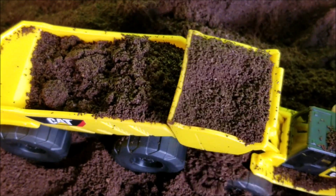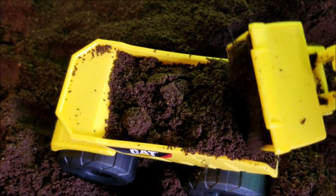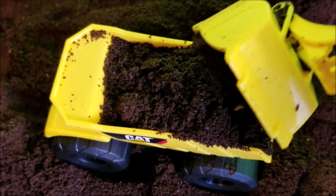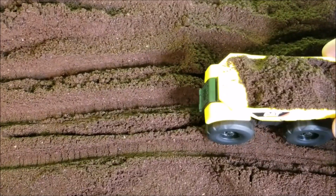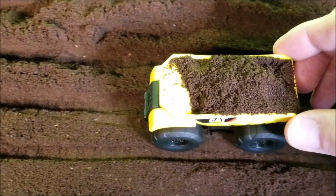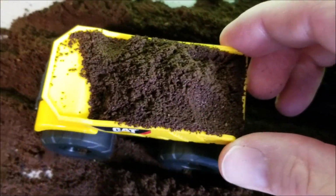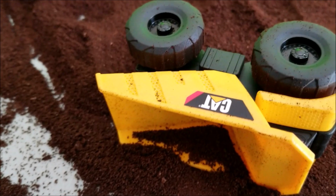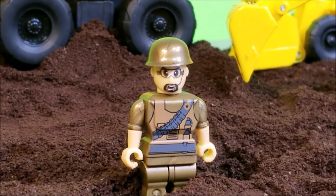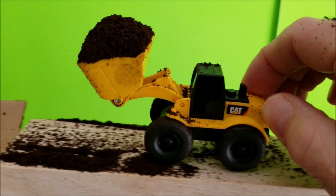The blueprints are showing that this is the last load we need to complete a cup of coffee. Hopefully everything goes well. We're right on schedule. The dump truck's on its way to dump this final load. Going over the bridge. Oh no! The dump truck went off the bridge! This is a disaster. But we're going to have to move quick and we're going to have to get the other equipment just to dump the coffee.